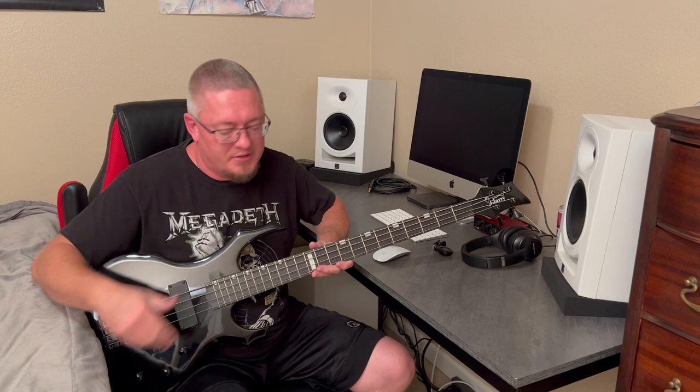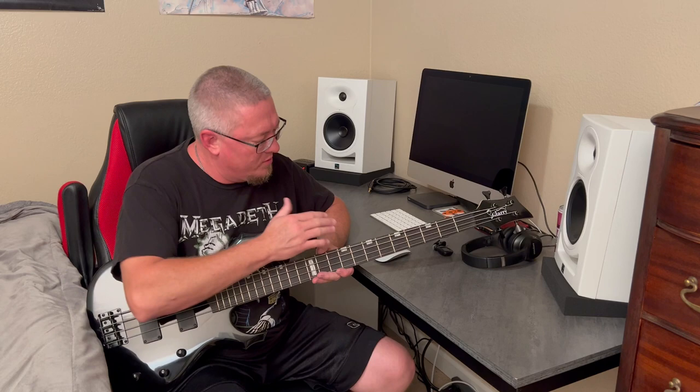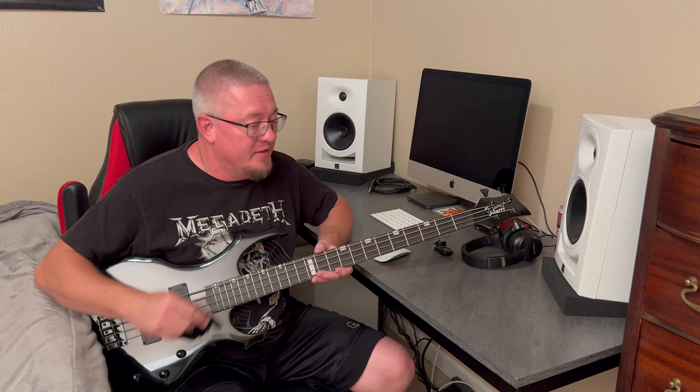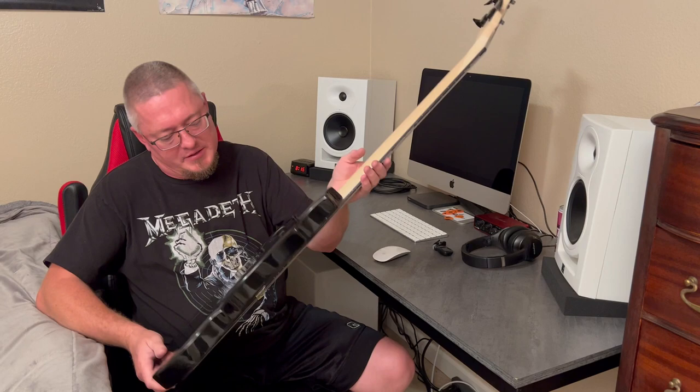It sounds really good. So, we're going to do a part two of this video where we're going to take the strings off. We're going to make sure everything's tightened up. We're going to put some lemon oil on the fretboard to shine that up a bit. And then we'll put some new strings on. I think I want to get some D'Addario's. Maybe it'll add a little bit more tension, bring that neck up, and we won't even have to adjust the neck. And then we're going to run this through Reaper and see the really good sound we can get with this. But so far, guys, that's pretty freaking sick. I mean, this is metal.